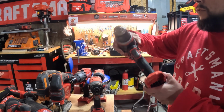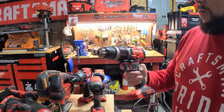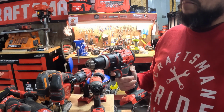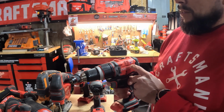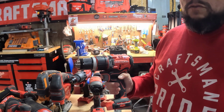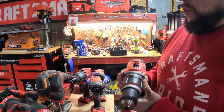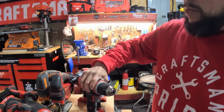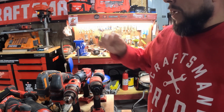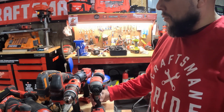Alright, for starting off, we're going to talk about drills, because this is the tried and true for a lot of beginners in a lot of different trades and do-it-yourselfers. This is a hammer drill. I've switched over from buying regular drill drivers because the hammer drill does everything that the drill driver does, but you add a hammering function and you can do stuff that you can't normally do with the regular drill driver, like hammering into concrete when you need to go into concrete. You can certainly drill a hole with the drill driver, but this is a better option. I do have a lot of drills of different brands, and most of them are hammer drills for that reason, and to test them, of course.